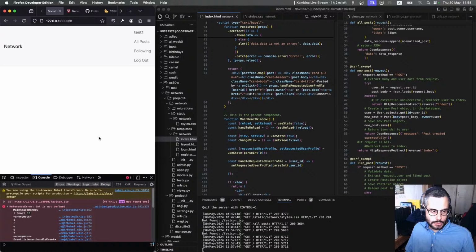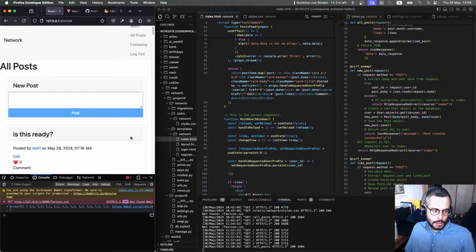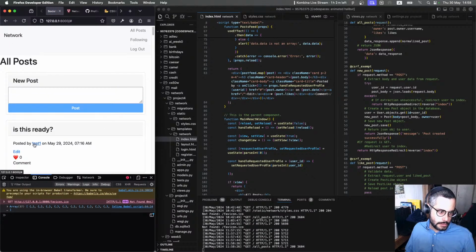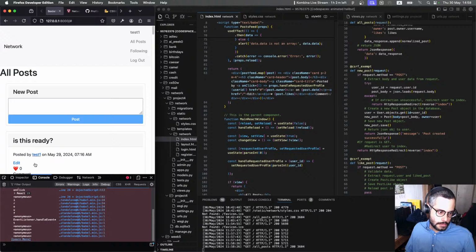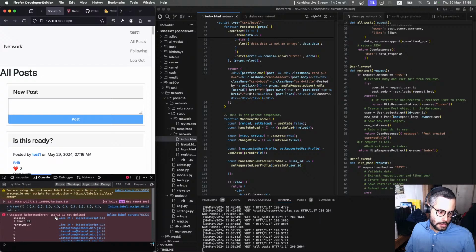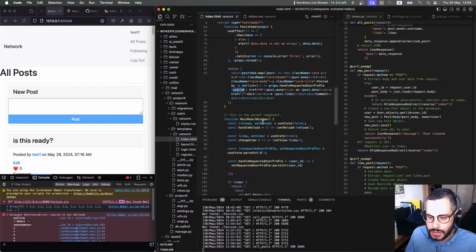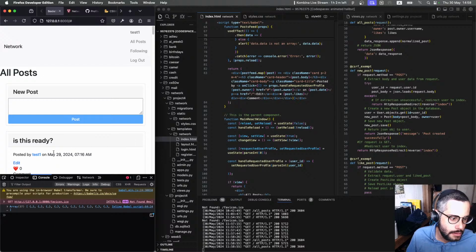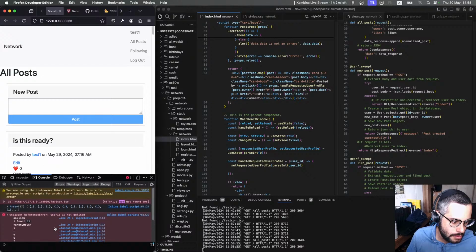Close out of here. Yeah, so it looks like we're doing okay. Here we are passing just the user ID, but actually it's post.owner that we need to pass.